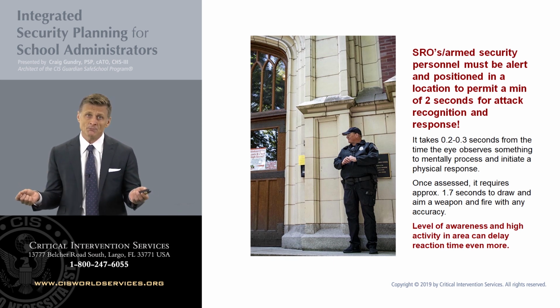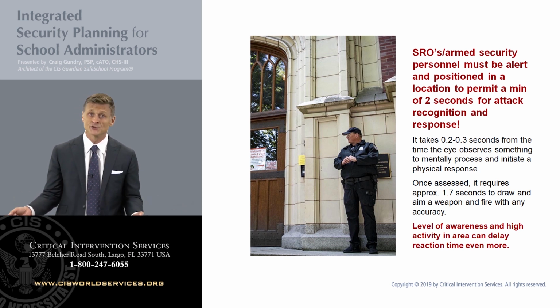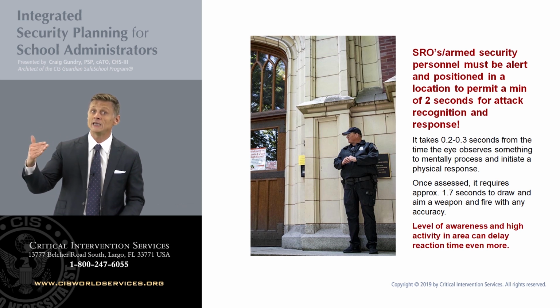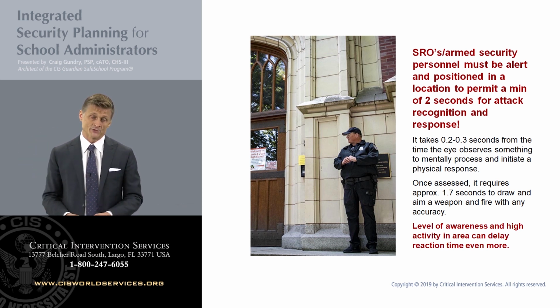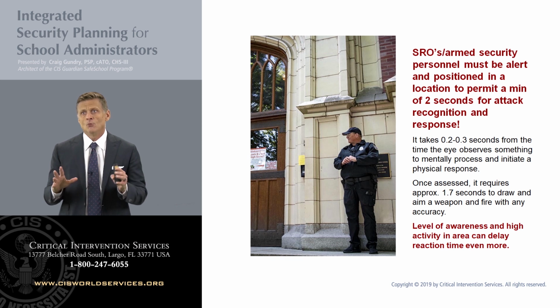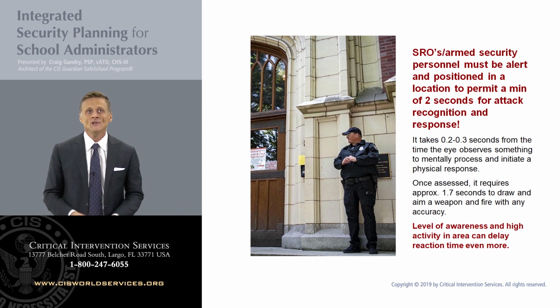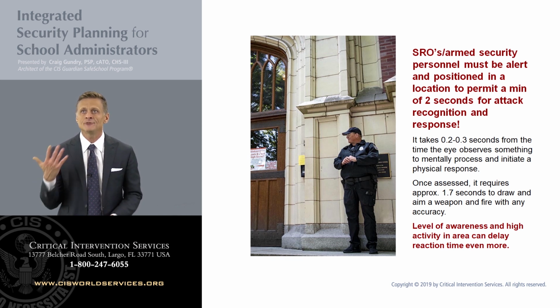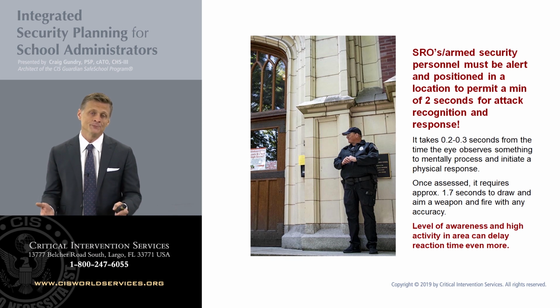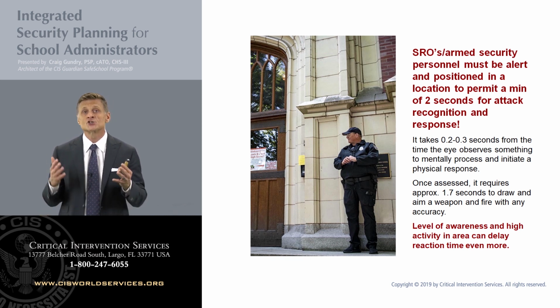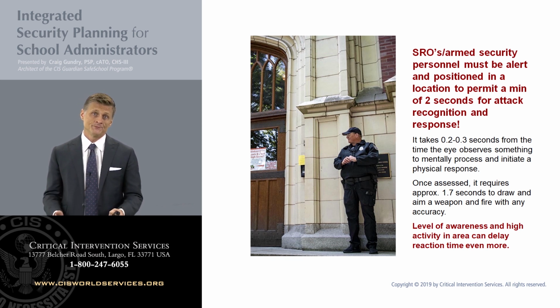If they've been standing on post for hours on end, or if they're doing miscellaneous activities like signing visitors into the school, then it is likely that that 2 seconds would be more like 3, possibly even 4 seconds for an effective response. Now, why do I bring this issue up? I occasionally encounter situations where schools have posted a critical officer in a location near a main entrance where they are extremely vulnerable to surprise ambush.